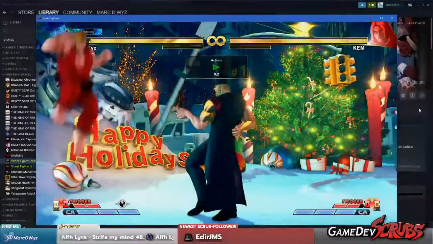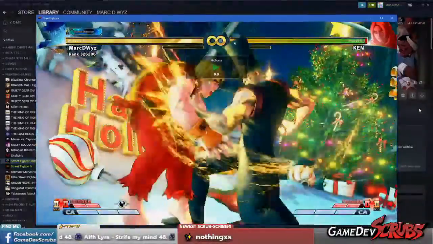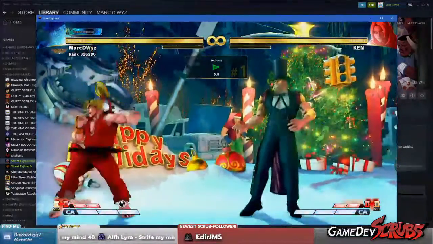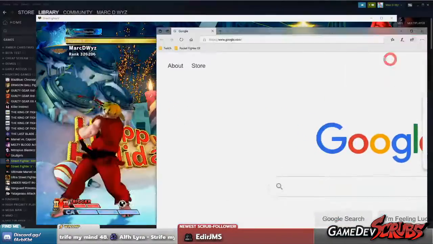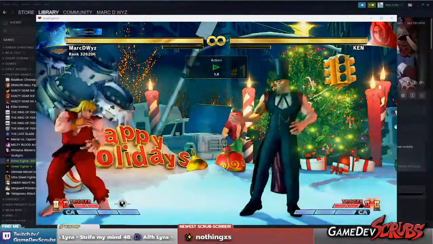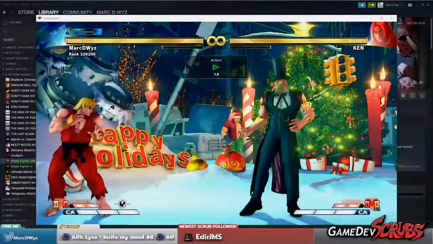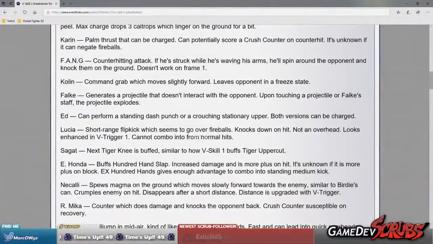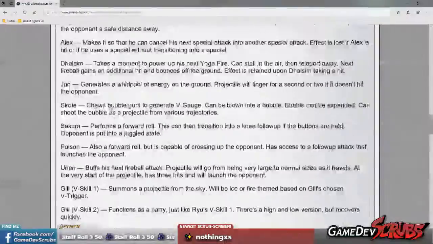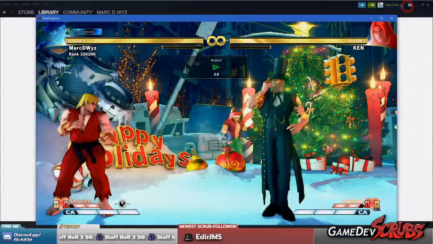I was gonna say, I'm assuming it's some kind of power-up thing. Like, I don't know. It doesn't seem to be doing anything. Alright, hold on. What the fuck? Wait, I'm looking this up. Street Fighter 5 G6. Okay, V-Skill breakdown. Buff stats while he keeps presidentiality. Oh, on the next knockdown. Okay, so it is a defensive thing.